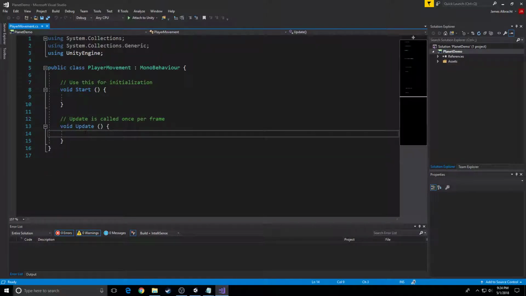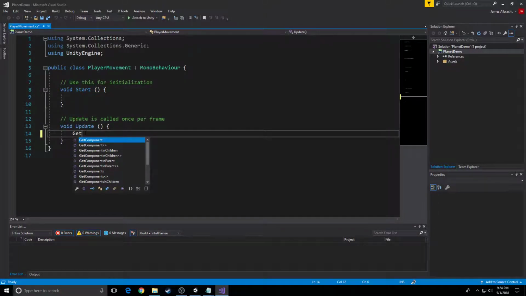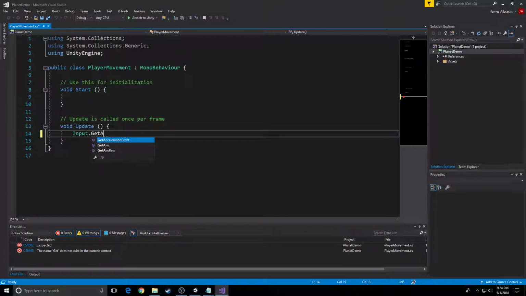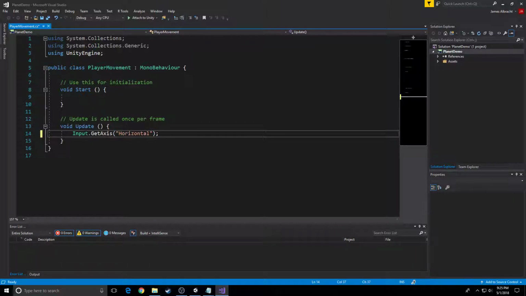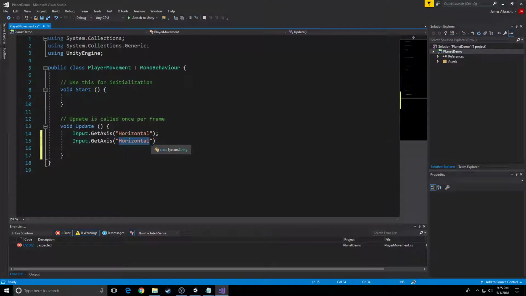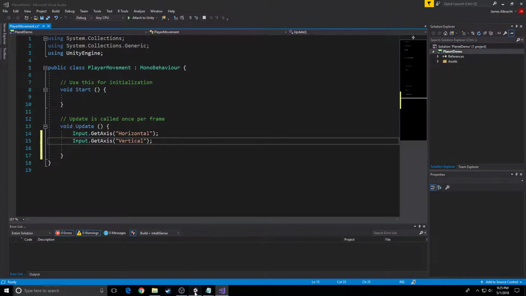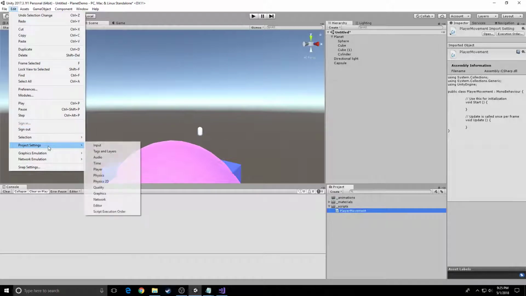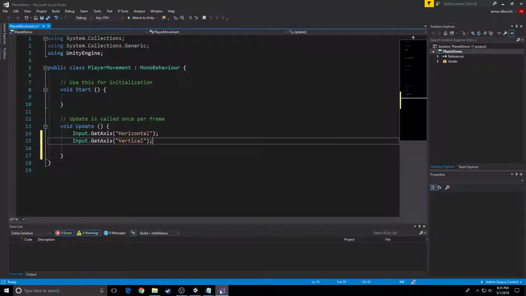So first, we're just going to think about how to get the input, which is going to be Input.GetAxis, and we're going to be getting the horizontal and the vertical axes. This gets the WASD keys. I believe it also gets the arrow keys, and if you have an Xbox controller plugged in, that will get the joystick on the horizontal and the vertical direction of the left joystick, I believe. You can also double check or tweak any of that if you go to Edit, Project Settings, and Input. You can really refine what kind of input you're working with.